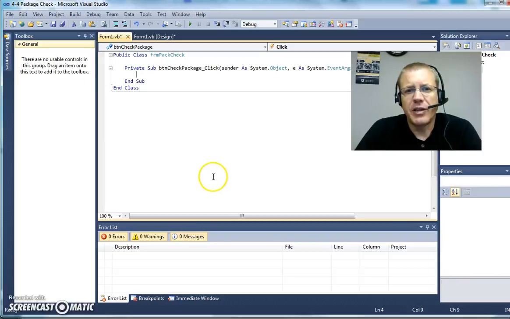The very next step is I'm going to have some sort of calculations involved, so I'm going to go to my check button, since that's the thing that sets it all off.